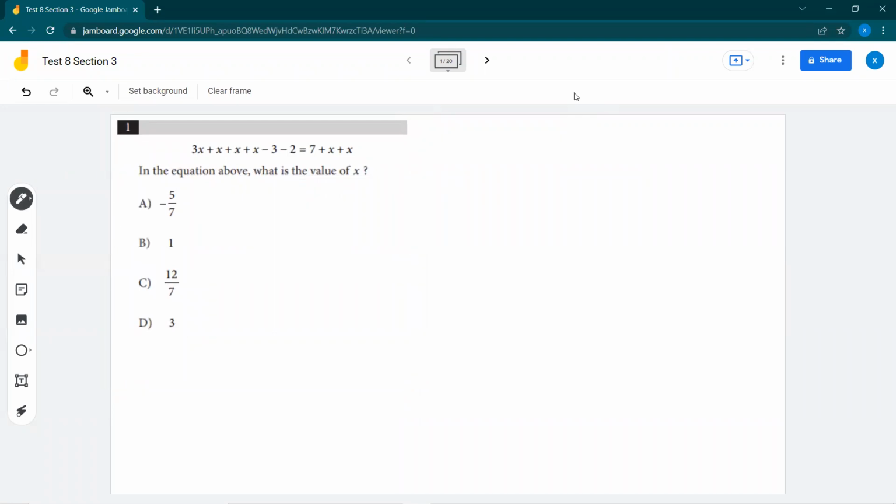Well, the first step here is consolidating the information at the top. What we want to do is simplify what we're given here and then solve it for x. So the first thing to do is just add all the x's together. So we'll get 6x minus 3 minus 2 equals 7 plus 2x. And we can combine this negative 3 and negative 2, that gives us negative 5.